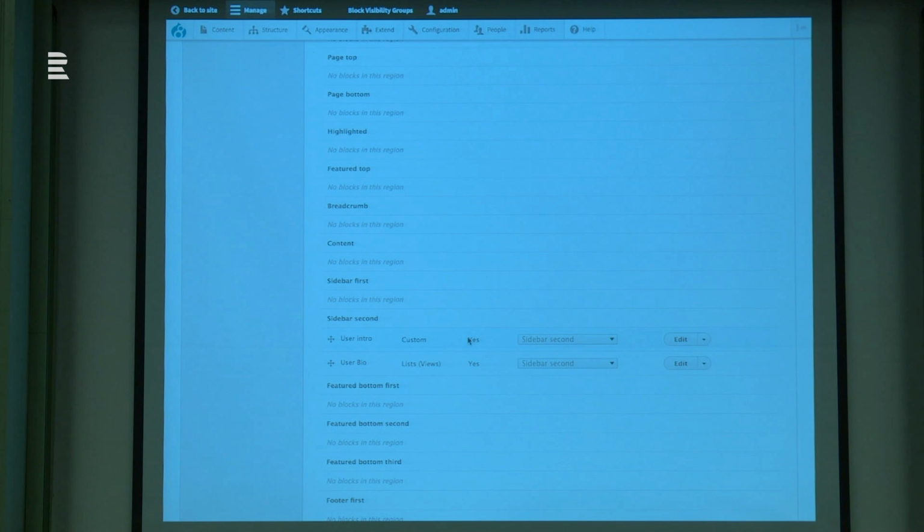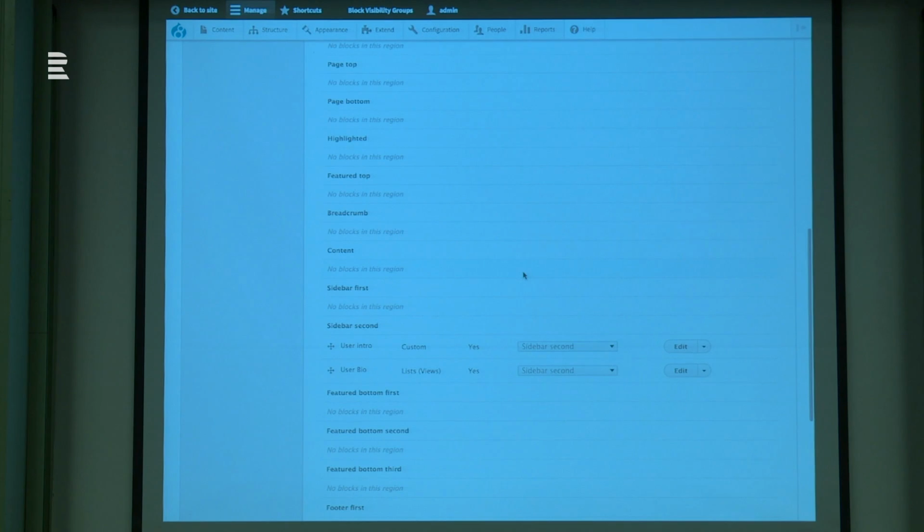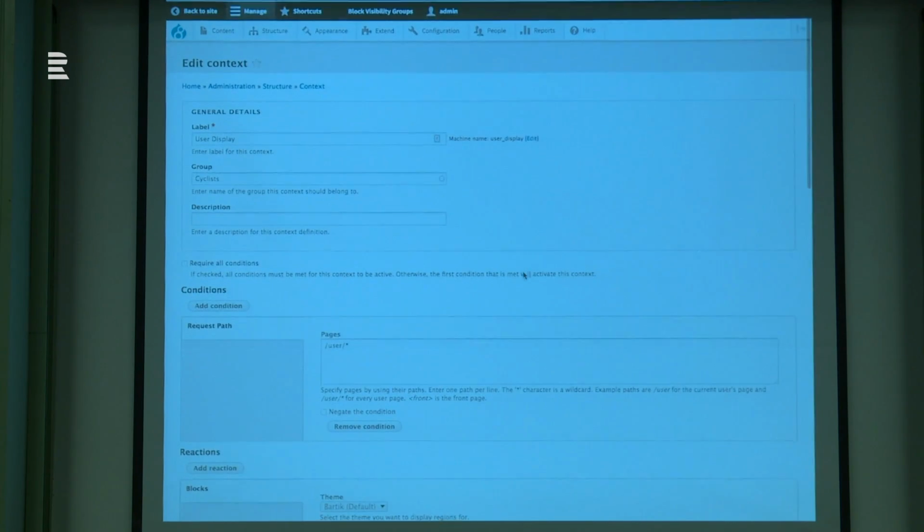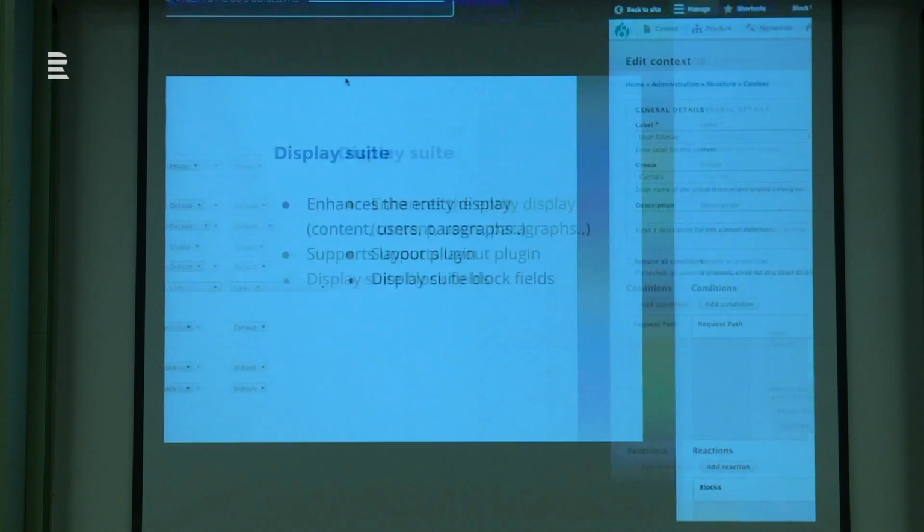But as you have all the blocks in different parts of the website, nobody tells you which one is higher or lower than the other. So you have to be really careful with how you define the weights. Come up with your own scale. Let's say you always use tens, and then +1, +2, +3, and so forth. So that's what you can do with the context module.